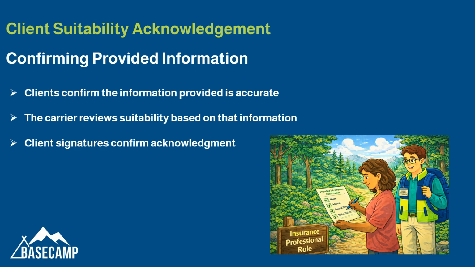It can be helpful to briefly explain this step before asking for a signature. Letting the client know that this section confirms the information they've shared helps keep the process clear and transparent. The illustration on the slide reflects that moment as well. You can see the client reviewing the form, while me as the agent stands nearby, reinforcing that the client is taking a moment to confirm the information before moving forward. Taking a moment to review this acknowledgement can help ensure the application accurately reflects the details provided as the documentation process continues toward the final steps.